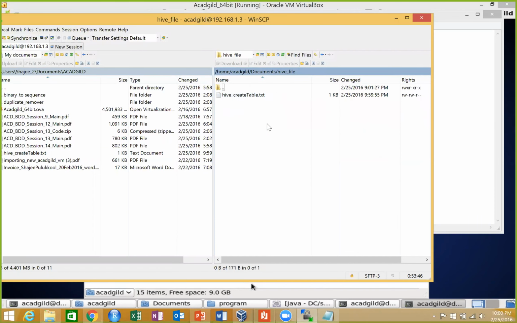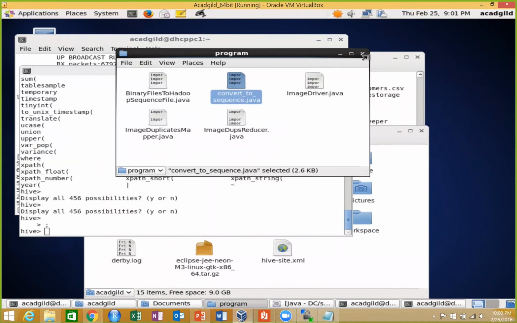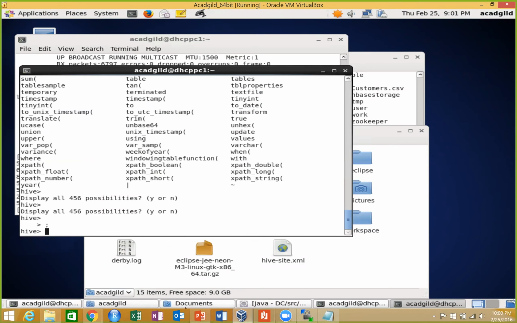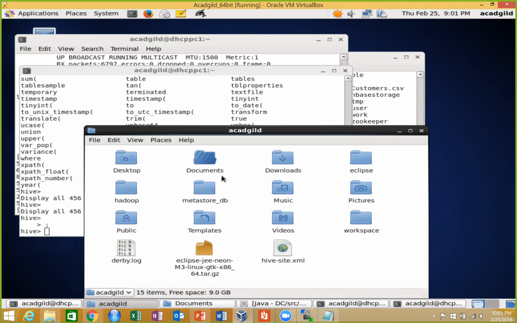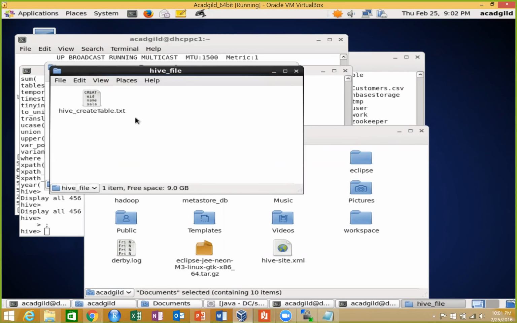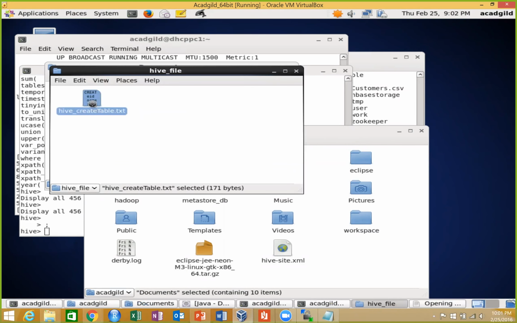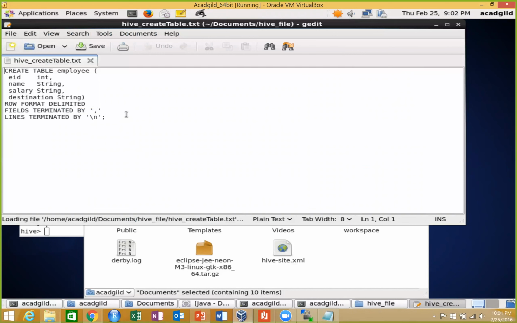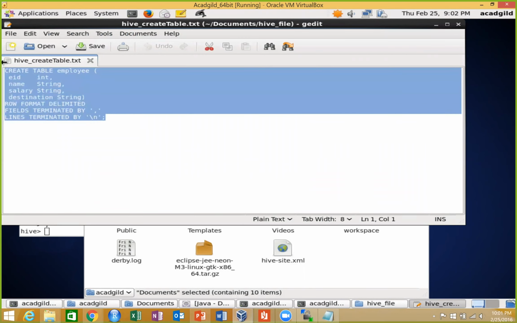Okay, so I have the Hive table. Now when I look into it, it's not inside Program. Let's close this. Documents, it should be inside a Catgil, right? Catgil documents, Hive file. And here it's Hive.txt. Okay, so this is where I can play around now. The first thing I want to make sure is that this comma is fine. Okay, let's try executing this.